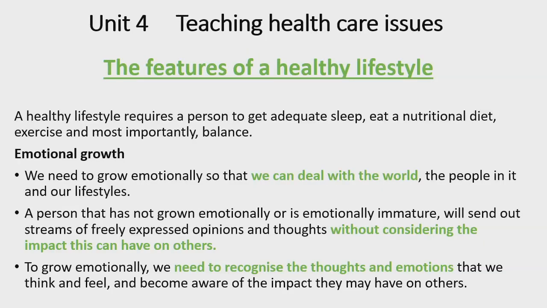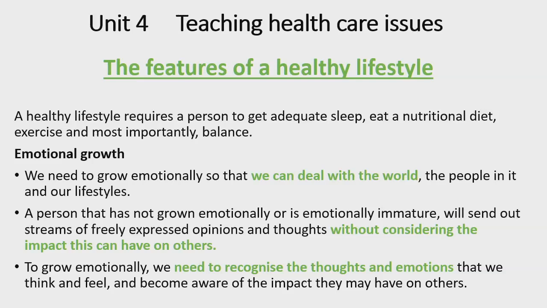Unit 4, we look at teaching healthcare issues and features of a healthy lifestyle. So a healthy lifestyle requires a person to get adequate sleep, eat a nutritional diet, exercise, and most importantly, to balance all of these. So when we look at emotional growth, it's something that we need to improve on, to grow in, so we can deal with the world, with the people in the world, and also how we manage our lifestyles.